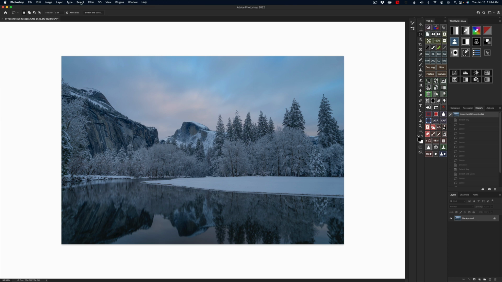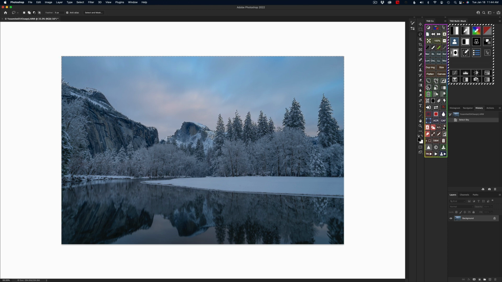So for example, and I'm not going to do this for every one, I want to select the sky first. I could go up here to select sky, or I could come right over here, and Tony has given me the same command. So why don't we do that? I'm going to select the sky. And you can see it does a decent, not a great job. It misses up in here where the contrast isn't great.